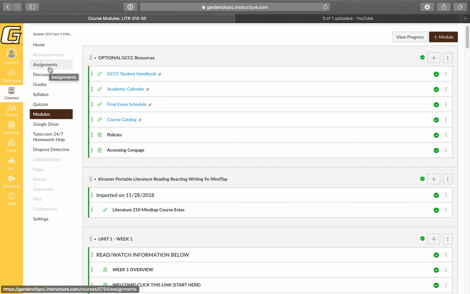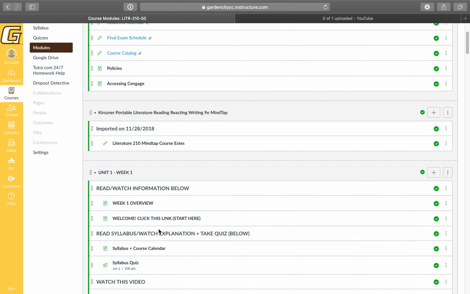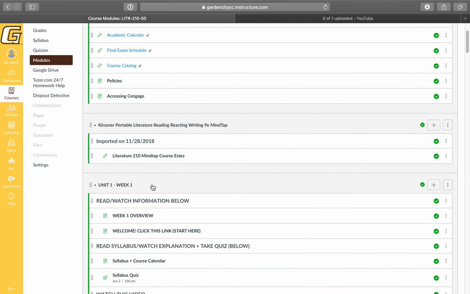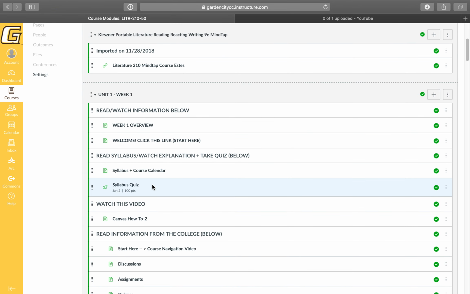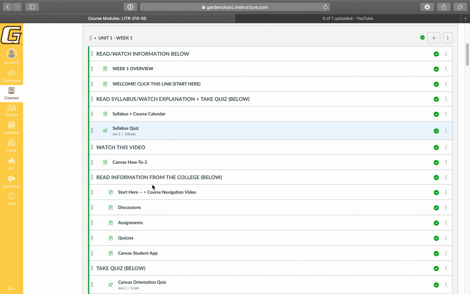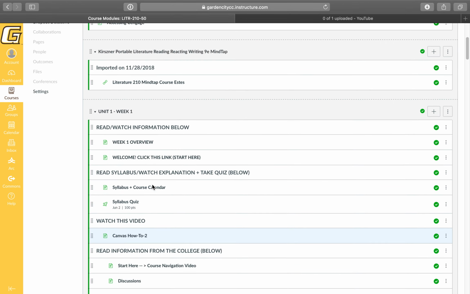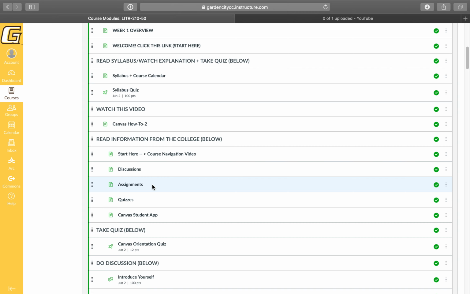I want to make sure that you don't try to just use the assignments tab. It will keep track of your assignments, of course, but it misses all of the actual lectures and text and information. So you should be in the modules tab working through every week. That's where you're going to have all the information you need to make sure you complete everything on time and in order. So again, don't use the assignments tab, use modules.